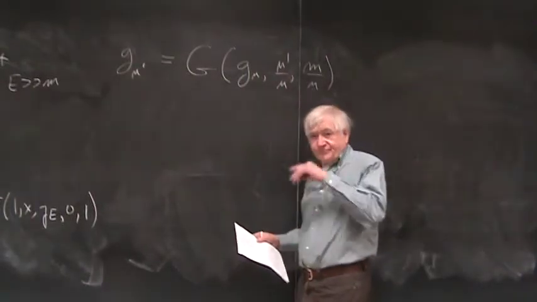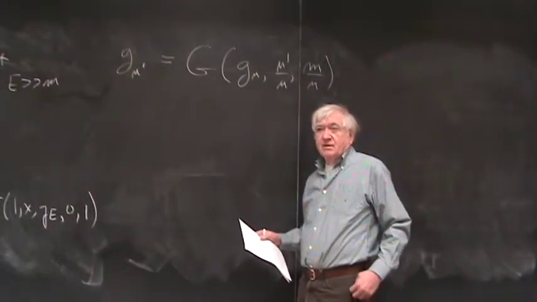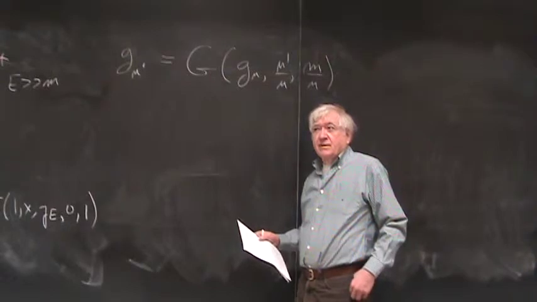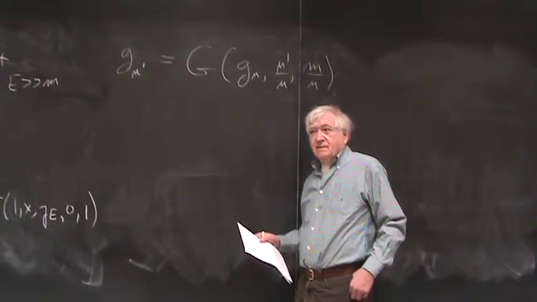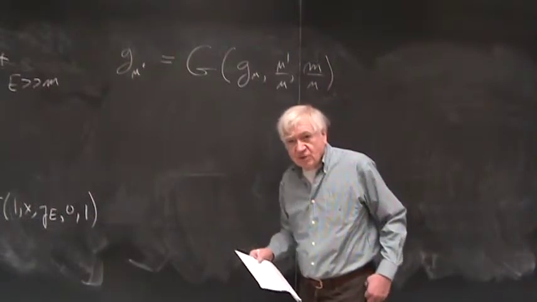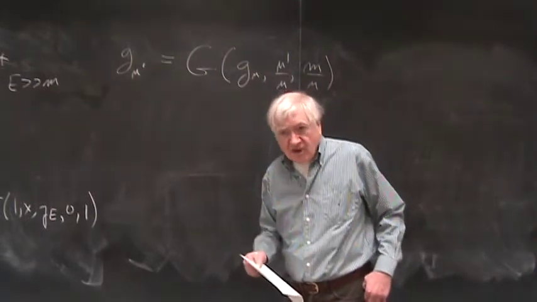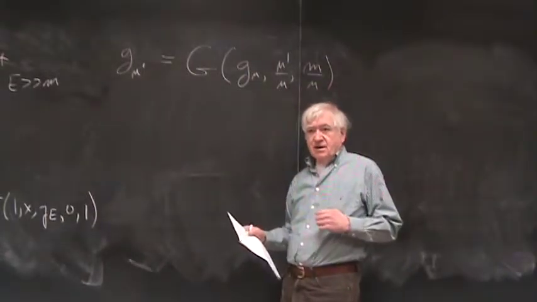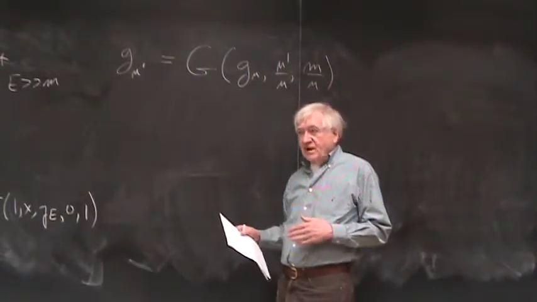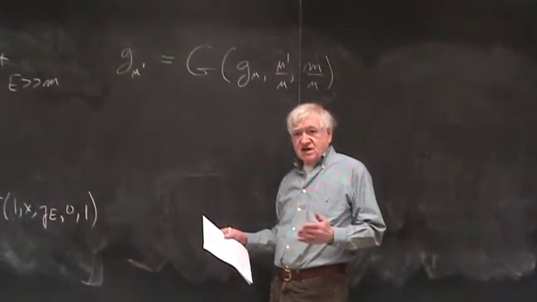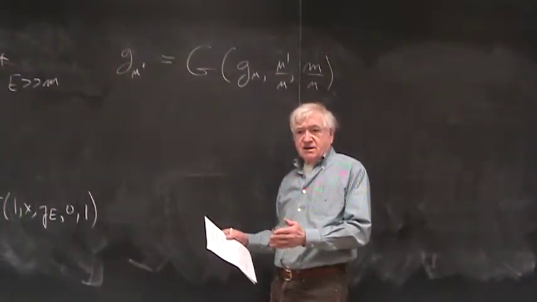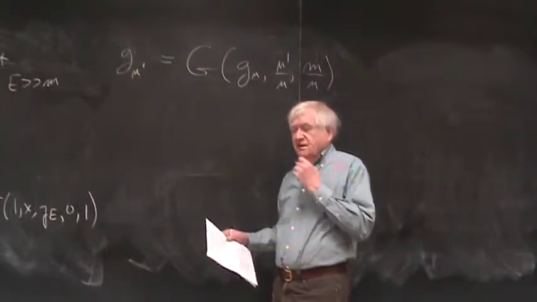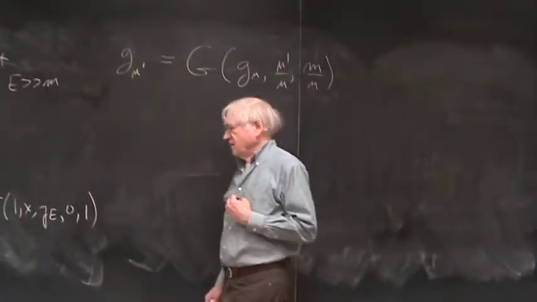Since we're renormalizing at a fixed energy, and then we're going to let that energy change, why do we need this parameter mu? Mu is the scale at which we're renormalizing. It's a sliding scale. And so, whenever we need to compute something at energy E, we set mu equal to E.